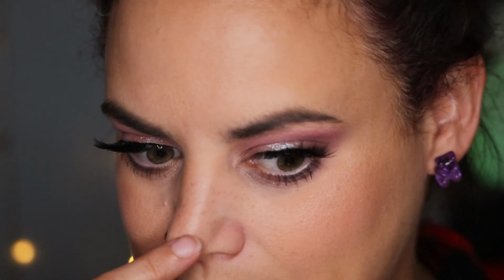Okay. So then there's usually some breaking apart across here and definitely on my nose. I can see where the little dry patches on my nose are. So those look quite flaky. It's gonna look flaky whether I'm wearing foundation or not, to be honest. That's just what happens to me in the winter. But otherwise, again, things have held up really well.